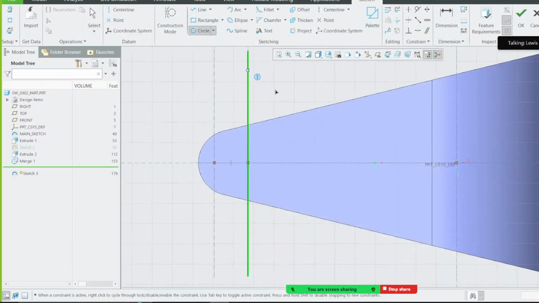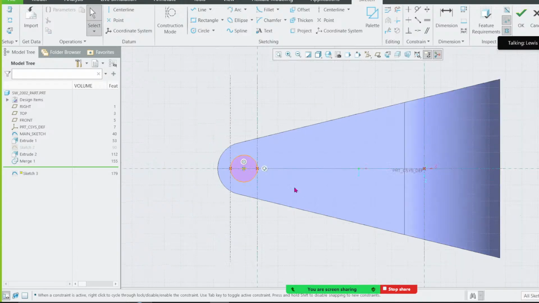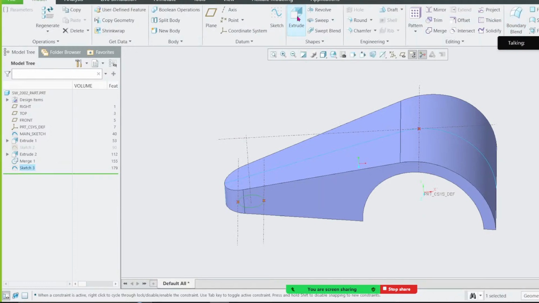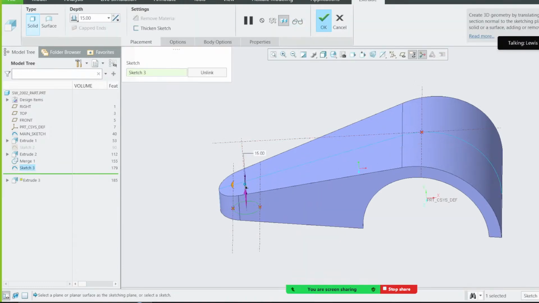Some people prefer to bury it. For me, I like using the best technique. This circle, I don't need dimension. Fully defined already. I go to extrude. Now a surface.